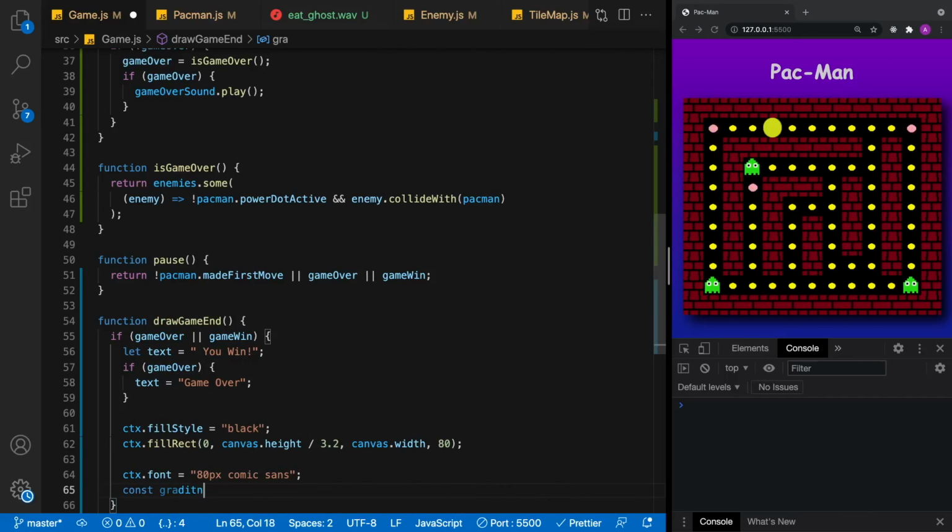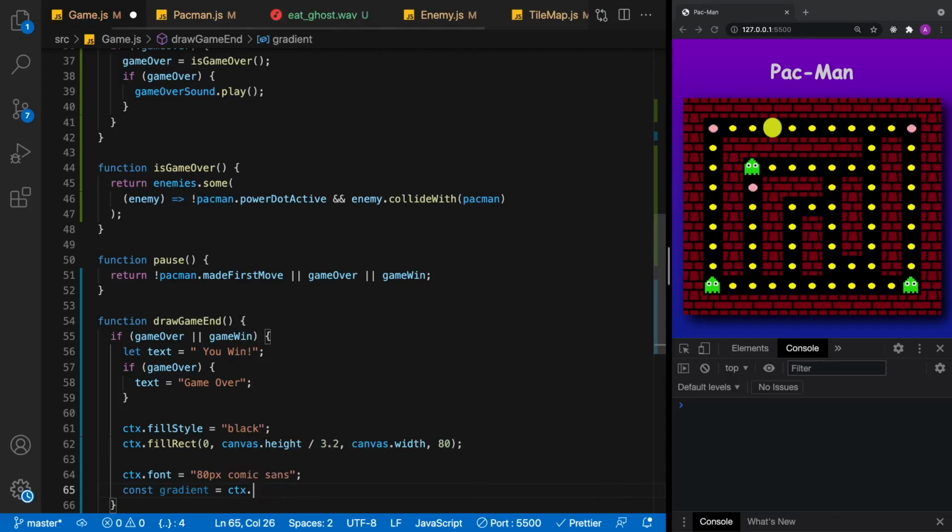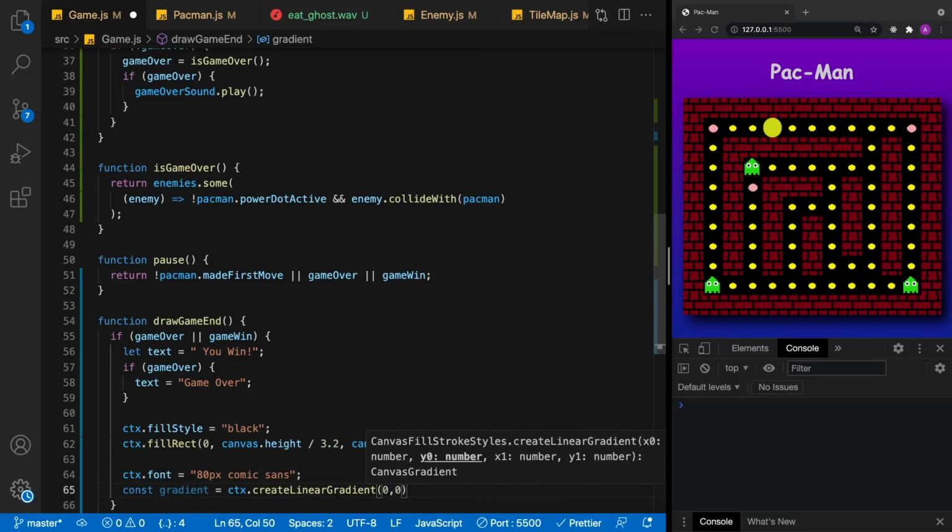So at the beginning of this demo, I had some kind of neat colors, and they transition from one color to another, kind of like our purple background goes from purple to blue. So we're going to use another gradient here, but this is within the context of our canvas. Then we're going to use something called createLinearGradient. And this linear gradient takes in a couple of properties. We won't go too much into those, but we're just going to pass in these particular values over here.